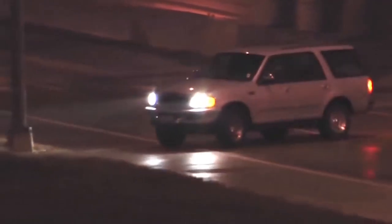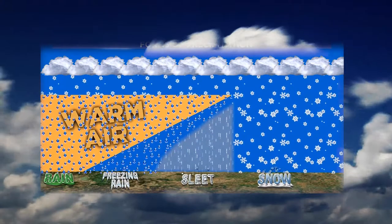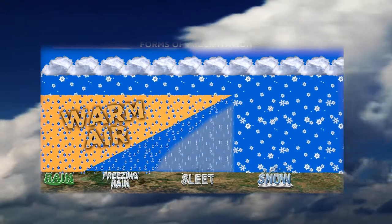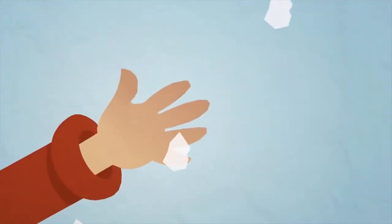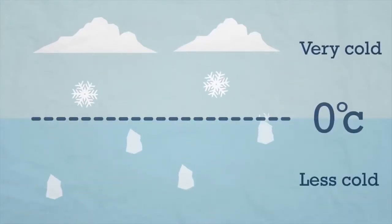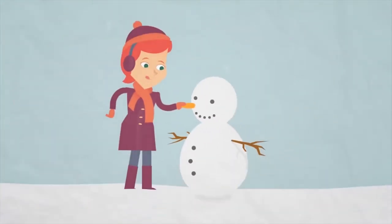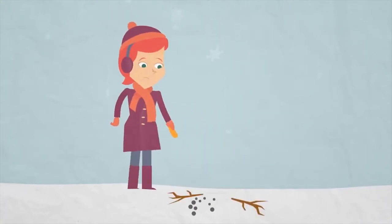Sidewalks and roadways become extremely slick and car accidents are common during an ice storm. Tree limbs and power lines, weighed down by accumulating ice, can snap. Another type is sleet. Sleet is less prevalent than freezing rain and is defined as frozen raindrops that bounce on impact with the ground or other objects. The difference is that melted or partially melted snowflakes fall through a much deeper layer of below-freezing air near the ground, refreezing into little balls of ice before hitting the ground. Sleet is more difficult to forecast than freezing rain but is much less troublesome because it is easy to see and is already frozen before hitting the ground.